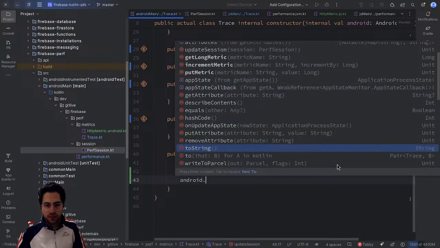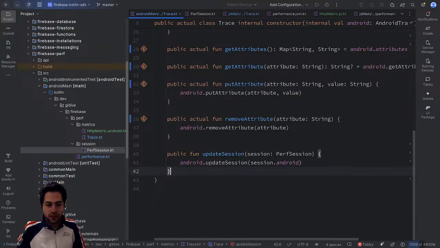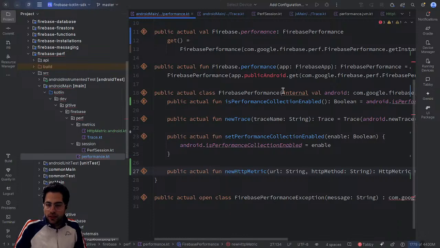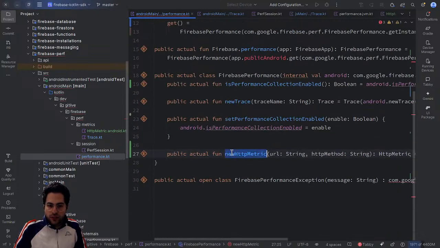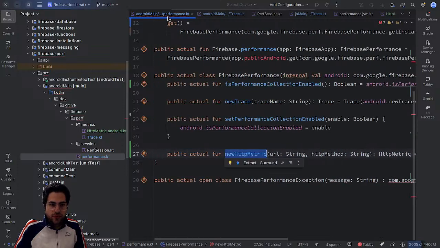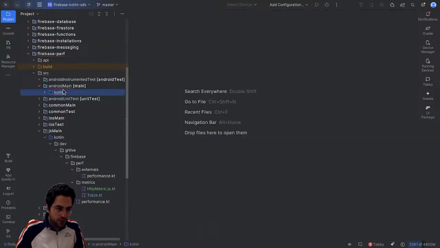An update app, push attribute. There are some specific OS functions. Yeah, specific Android functions. And we have added a new HTTP metric here, and that's it. So that's all for Android main for the moment.